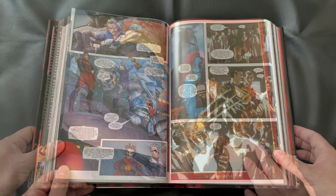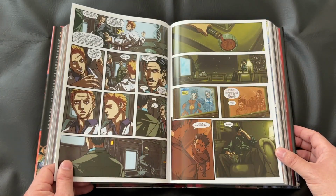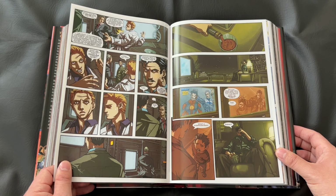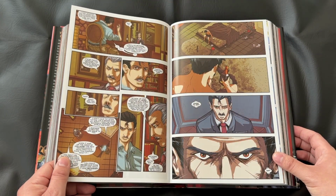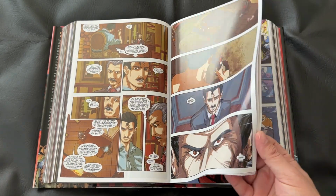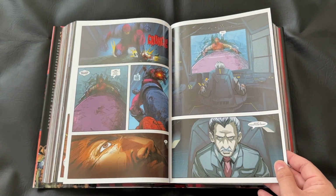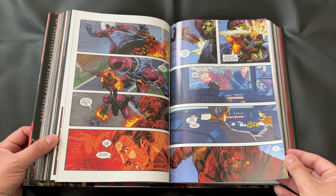We have the issue of Pulse, which is sort of this funny newspaper from the House of M, as I would describe it, with all these little articles that spin out some of the different characters and happenings within the world of House of M, and some of those in the newspaper issue map to some of the different miniseries and tie-ins we see, which I think was really creative as well. But overall, just a really striking event.